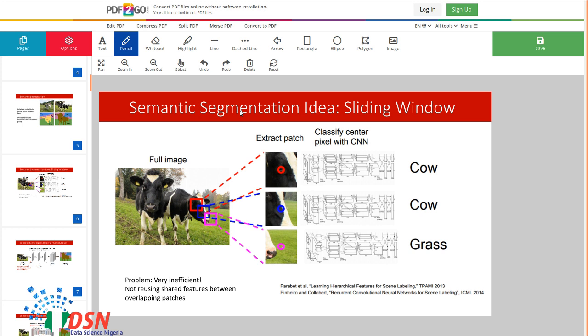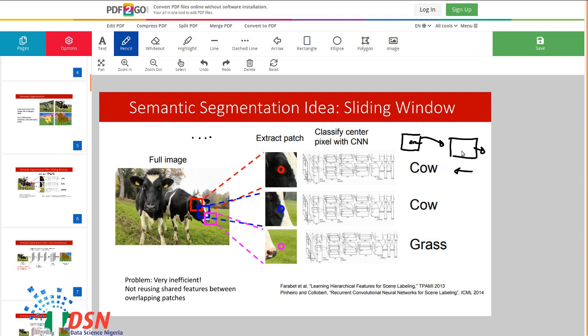Let's go on. The first idea is to use semantic segmentation by labeling each pixel to specify what that pixel is. We could extract a patch in the neighborhood of a pixel, and then pass this patch to a CNN, it could be AlexNet or whatever.